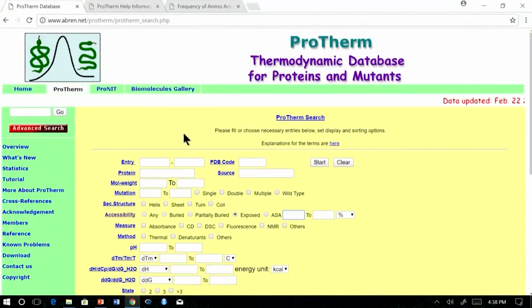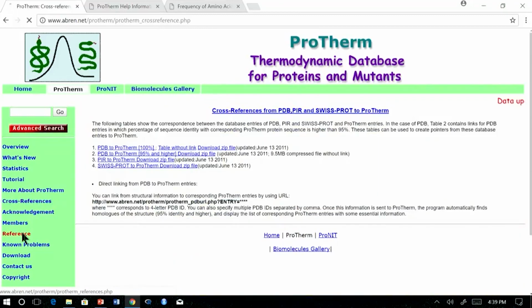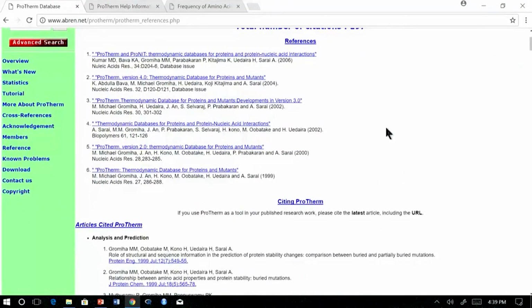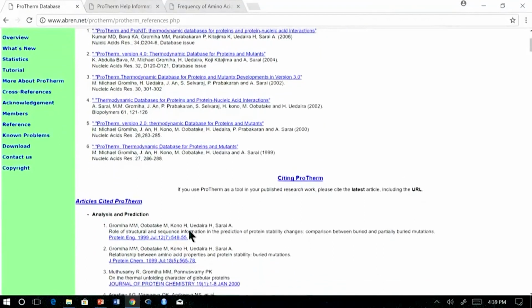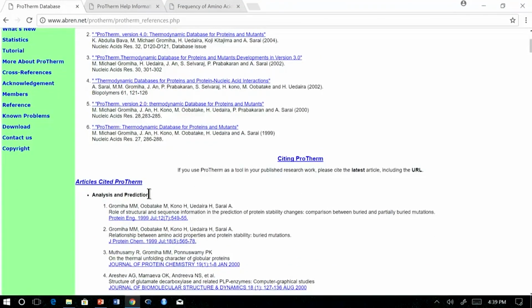Right. So, what are the applications of ProTherm? For what do we use ProTherm? There are no recent updates, but if you go to the references, you can see the various applications. These are the database papers, and we can do the analysis and prediction. We can collect the data and we can analyze the stability data obtained from denaturant or thermal denaturation with respect to accessibility surface area or the pH or the experimental conditions or the secondary structures, and we can see how the stability varies, what happened to stability in different secondary structures, right.